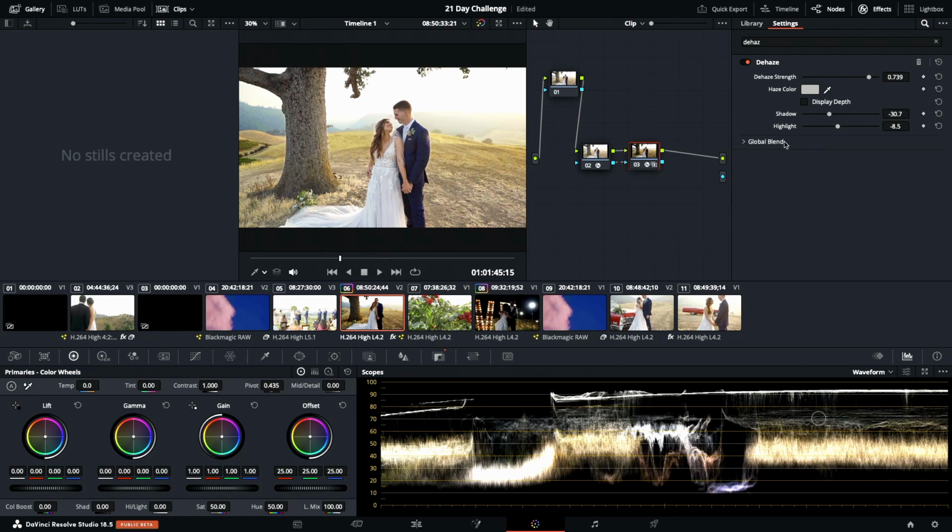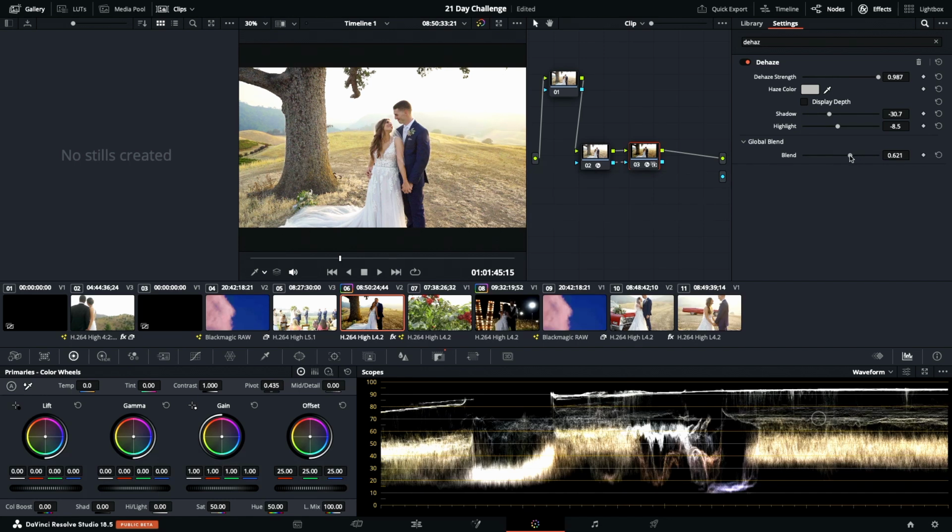I've actually never used this dehaze tool. So this is another tool I'm using. So the only thing I don't like about this tool is it makes that super saturated, the parts that aren't hazy. So what we could do is maybe refine the mask and move it back here more. Could be a solution. We can also adjust this global blend to kind of reduce the effect a little bit, but then you're reducing the effect on the actual hazy part.